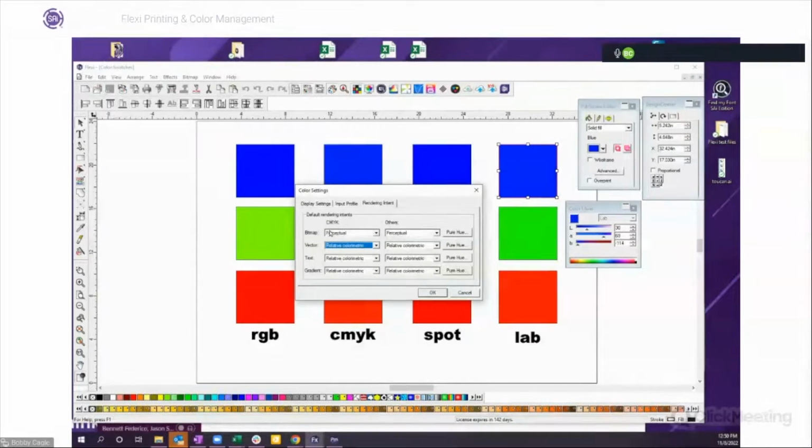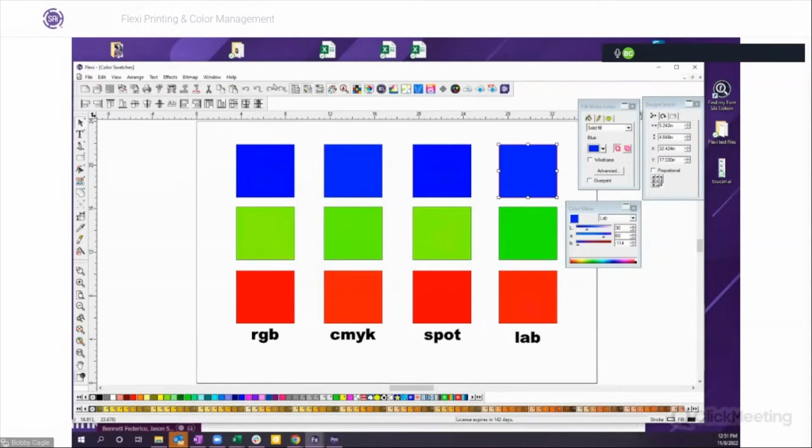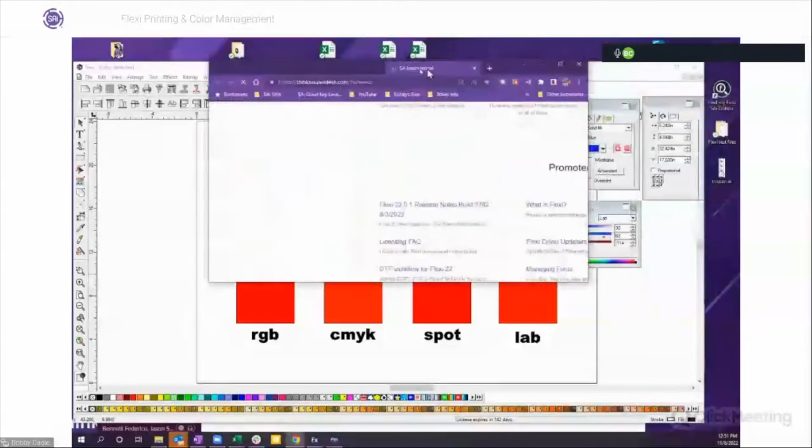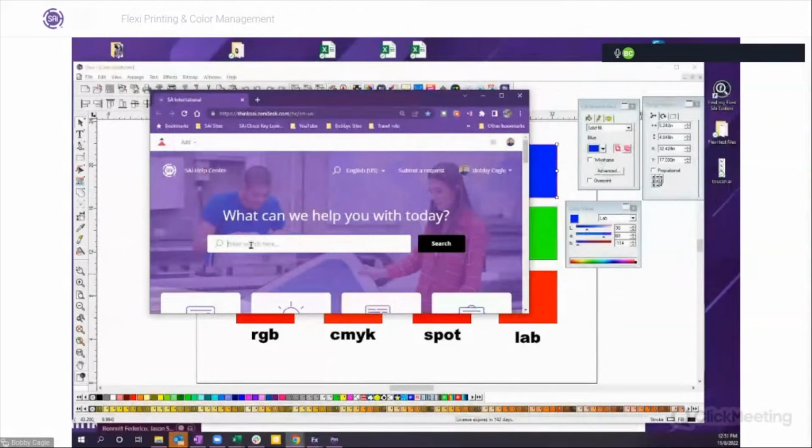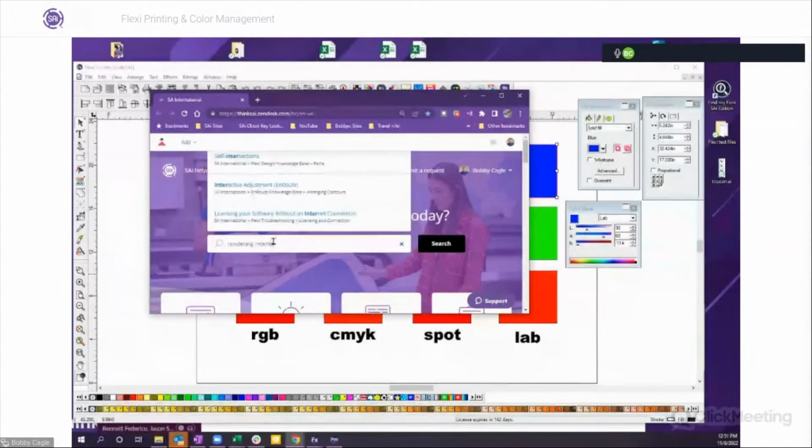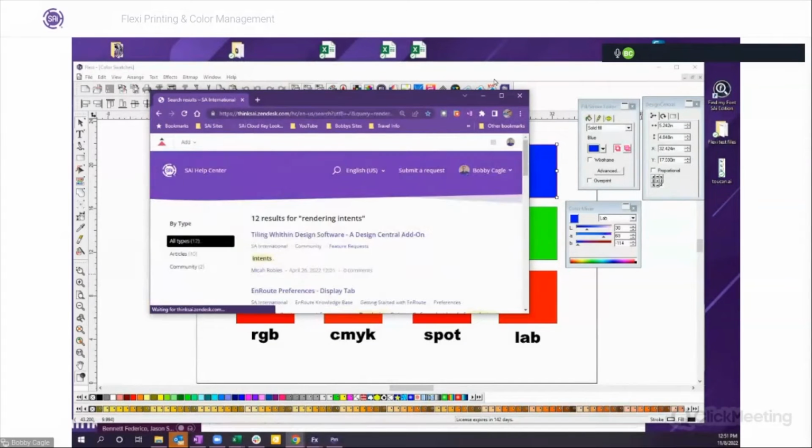But for the most part, bitmaps are perceptual, and these are relative colorimetric. If you need a little bit more of an explanation on that, we can go to our help topics, and just go to rendering intents and pull that up.